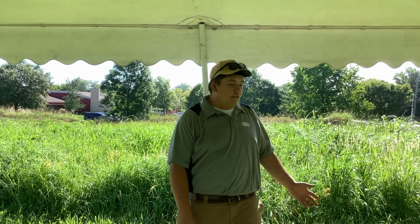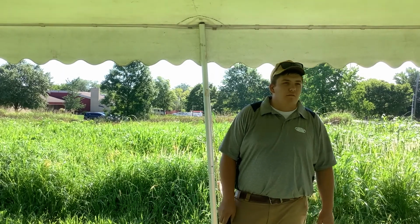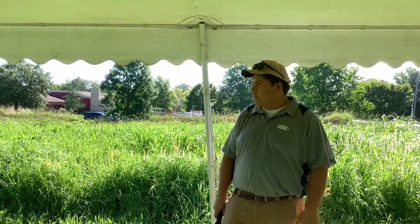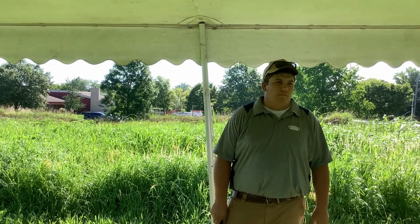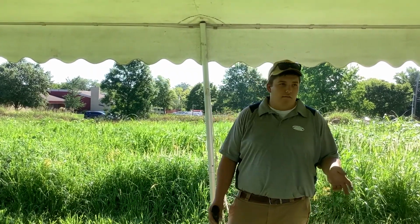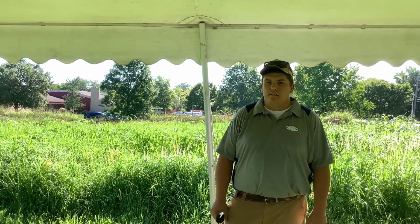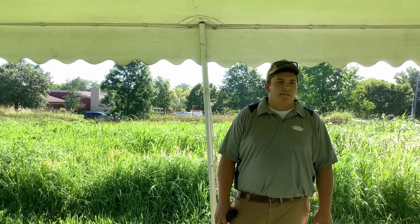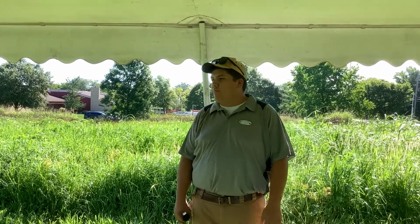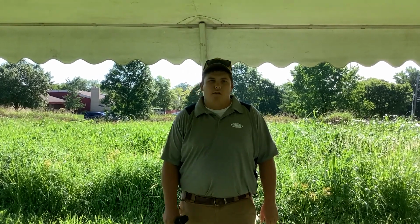But if anybody remembers what this was like 5 years ago, it was just completely overrun with honeysuckle, Johnson grass, which we're still fighting, and giant ragweed. I haven't seen any giant ragweed come back this year, but if anybody knows anything about Johnson grass, it's one of those things that I say is easy to kill, hard to keep away. So I've been just impulsively chopping some of it down.